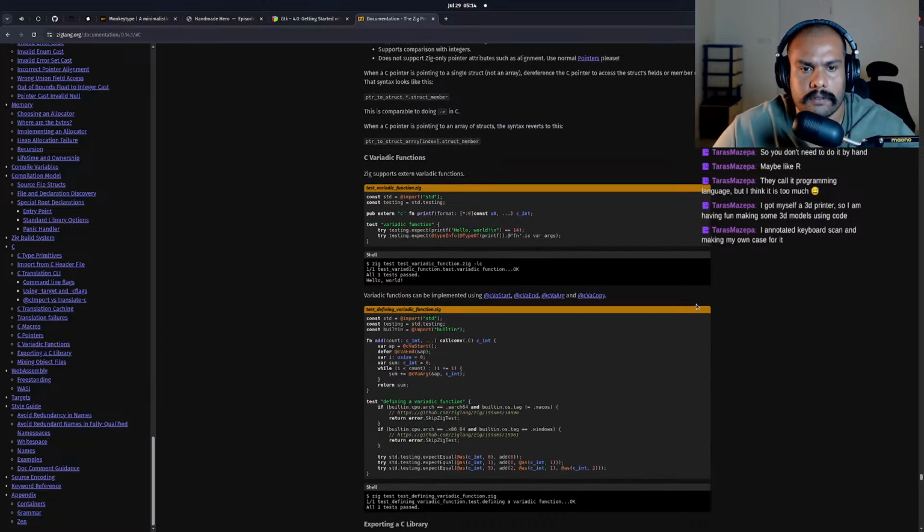See variadic functions. Extern C function printf format returns an int.